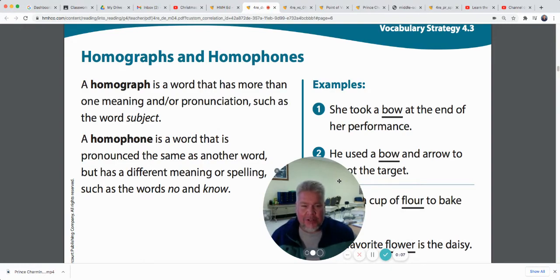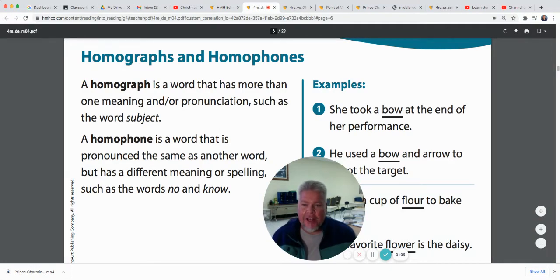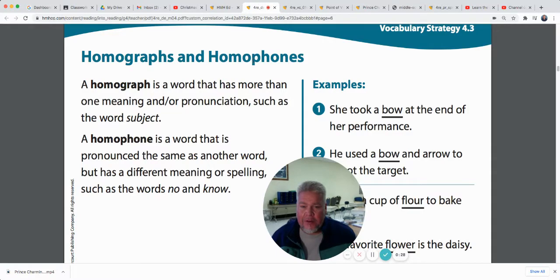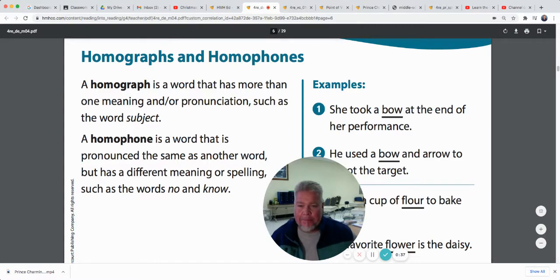And so we're going to start off today looking at these two words, homographs and homophones. Notice they both have the homo. That means the same. Homographs means the words that are spelled the same. Think graph is you write something. Phone is you say something in a phone, right? You graph something when you write it, you say something in a phone. So homographs are words that are written the same, and homophones are words that sound the same.